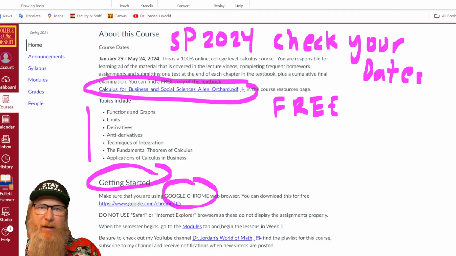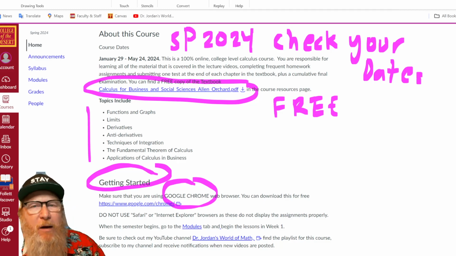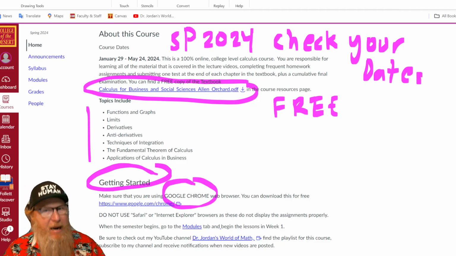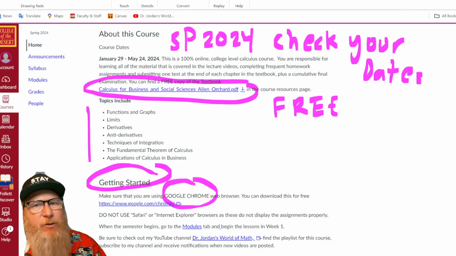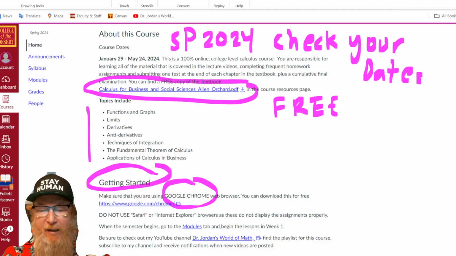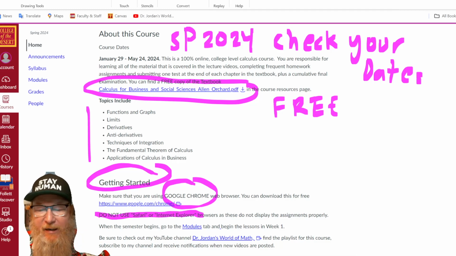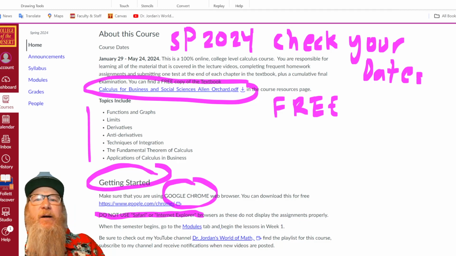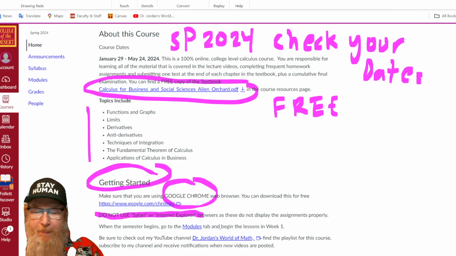It also works the best for the mathematics program that I use embedded in Canvas for you to interact and answer all the questions and look at the graphs, etc. Do not use Safari or Internet Explorer. Those have already caused a lot of problems with the online courses. So if you're using one of those browsers, you might encounter some difficulties.